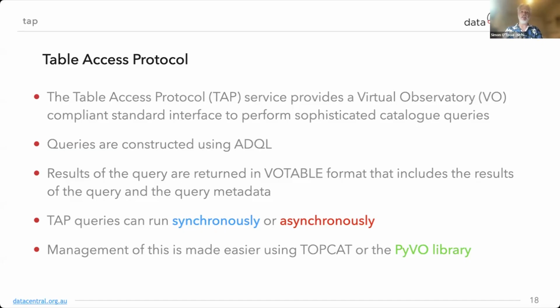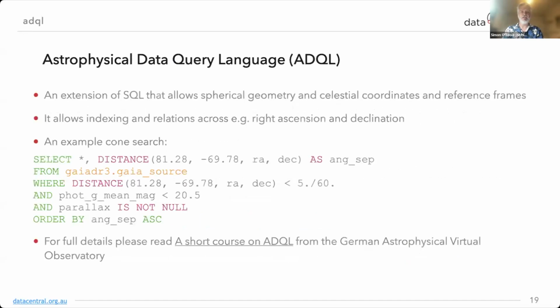It gives you the results of the query, and you can run the queries synchronously or asynchronously. And so the latter is very valuable if your queries are very long running. You don't want to have to wait for them to return. You can just run the query, and it will return when it's ready. I have a notebook that I'll provide everyone later, and that has an example of such a query. And once again, TOPCAT and PyVO or your other favorite similar libraries can handle this kind of service.